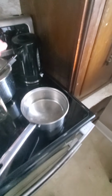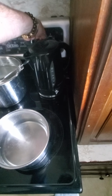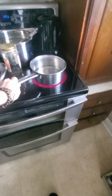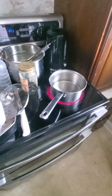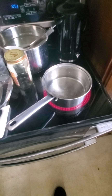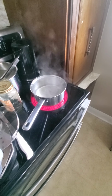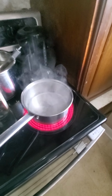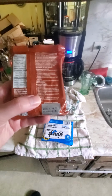All right, so throw on the stove here. Heat up the water. So we will wait for the water to boil and throw in the noodles. Looks like it's almost, oh yeah, it's boiling for sure. Better throw the stuff in there before it boils out all the water.